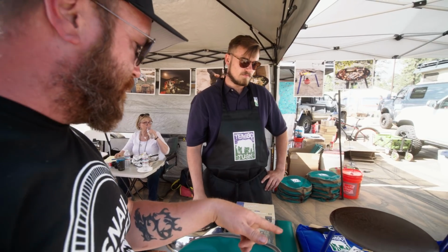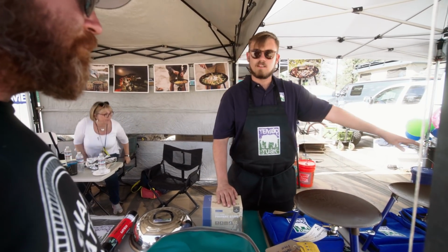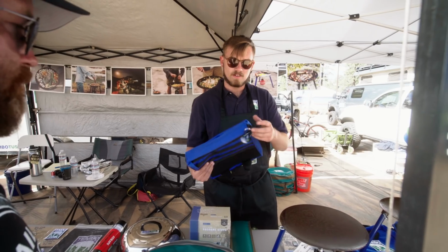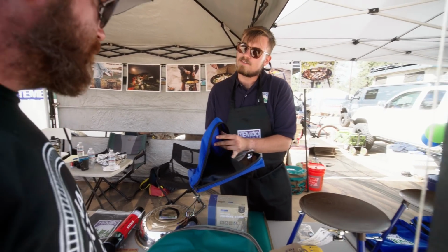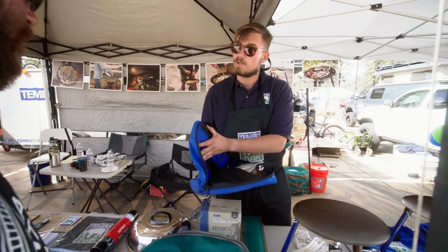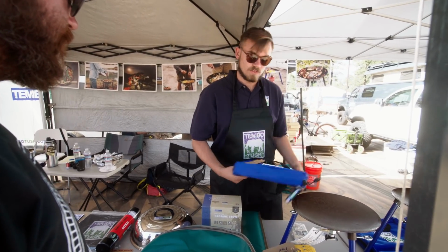How much are the smaller ones? So for a kit, it's the scuttle, the burner, the legs, and then the bag. And it comes in this bag here. It weighs about 3 pounds 4 ounces. Everything's self-contained. It's in a little sleeve right there, so it doesn't fly around in there and get everything dirty. Legs are in here as well in their own little pouch. You can put extra gas canisters in here, along with utensils.